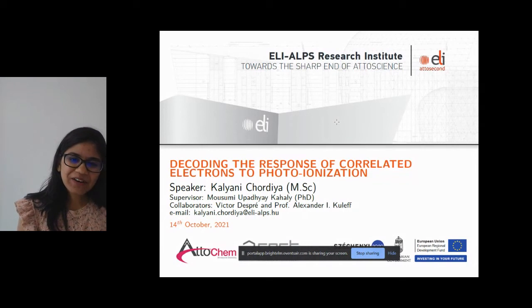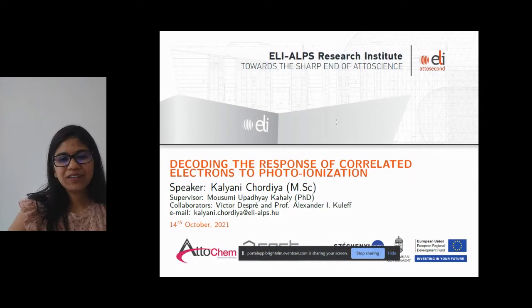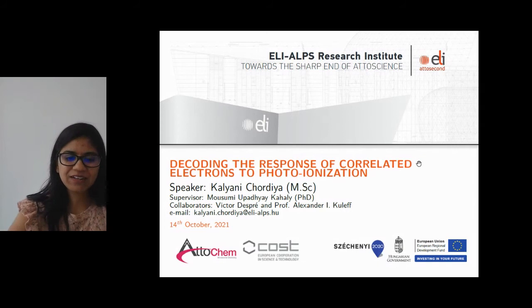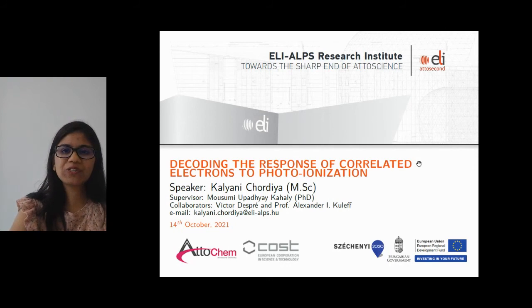I'm Kalyani Chordia. I'm from ELI Alps. I'm doing my PhD under the supervision of Mashmika Hale. And today I will be talking about decoding the response of correlated electrons to photoionization. This work is being done in collaboration with a group from Heidelberg University under Professor Alexander Kulev. And today I will present some of our preliminary results on how the charge migration can be manipulated by using different tautomeric systems, using different conformers, or using methylation technique.